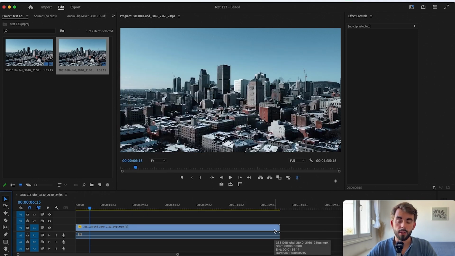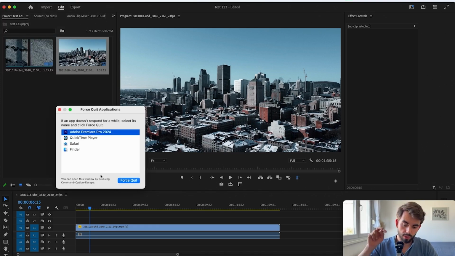Press OK. And if that's still not enough, then you will have to close every single application on your computer, aside from Premiere Pro or After Effects, whichever you're working with. So on Mac, it's either a force quit, or you just have to go to every application and press quit. On Windows, it's Control-Alt-Delete, and then open Task Manager and close every single app, to make sure you're not giving the power of your computer to something you're not using.